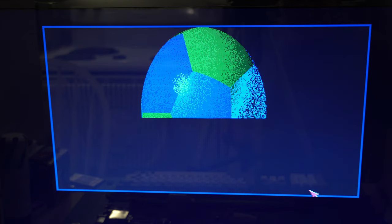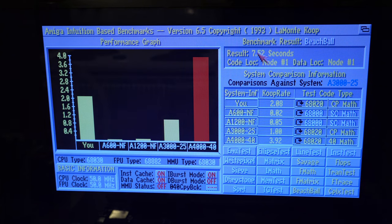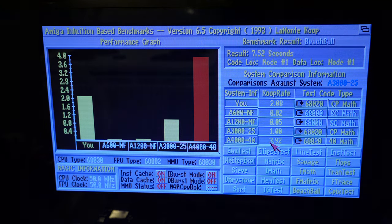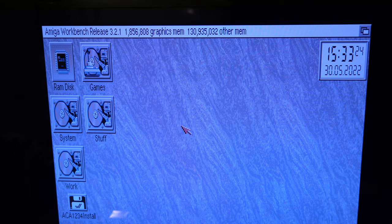And as you can see, it is much, much faster. I really don't have time to do much of anything during this test. And 7.52 seconds. So not too bad. I think these will pick up speed a bit if I have the OS in fast RAM, and not by much. If you ever put the OS in fast RAM, like the ROM, it usually speeds up more of the graphical operations than anything else. It doesn't really have any effect on raw horsepower. But anyway, not too bad. So it's pretty good, and like I said, it's a pretty fast system for 68030.